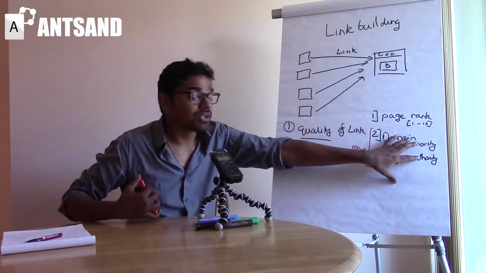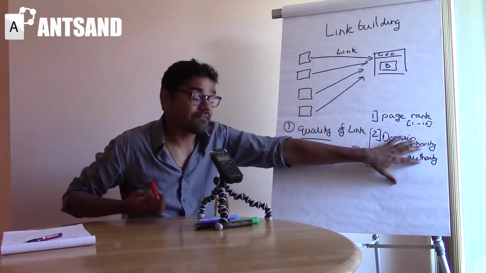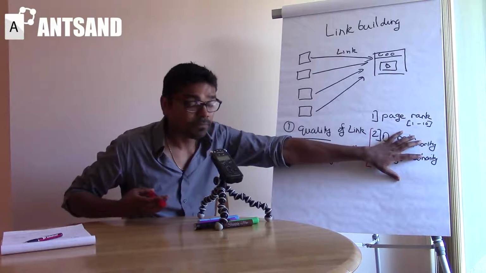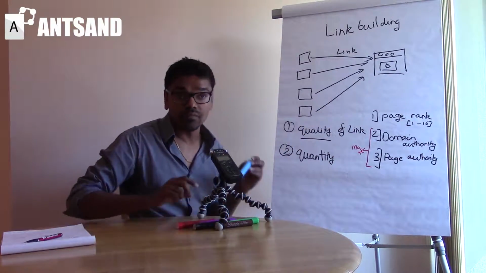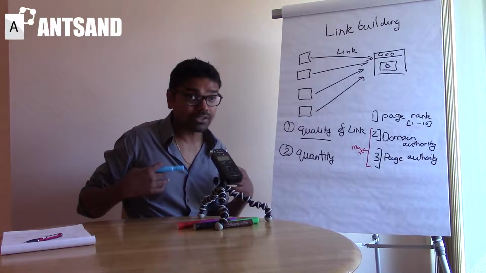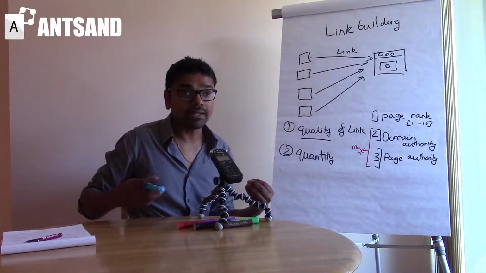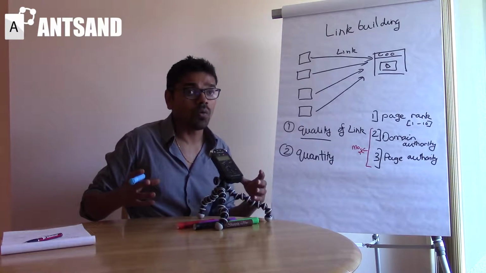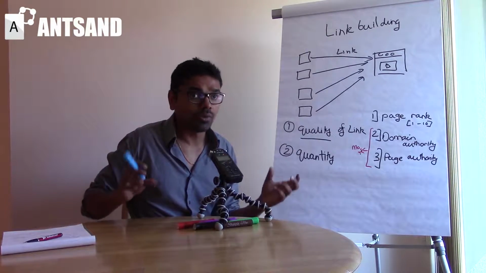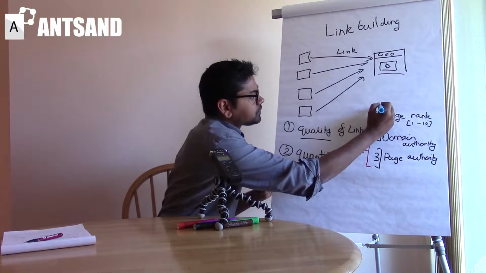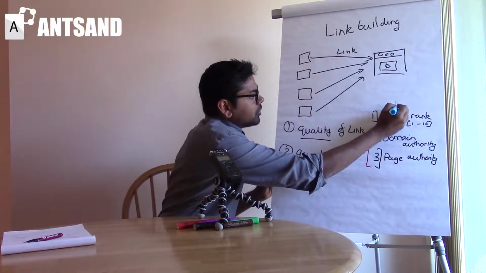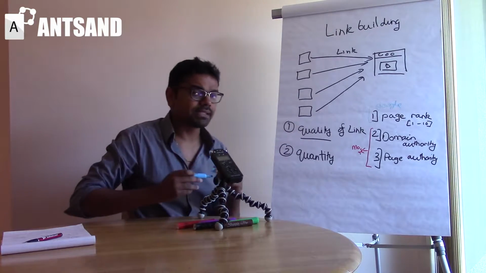So these are external tools and they do not affect search engine rankings at all. Whereas PageRank is an internal tool by Google, and no one knows about it. It's not a public number that you can go online and check, what's the PageRank of your website. This is purely Google's number.